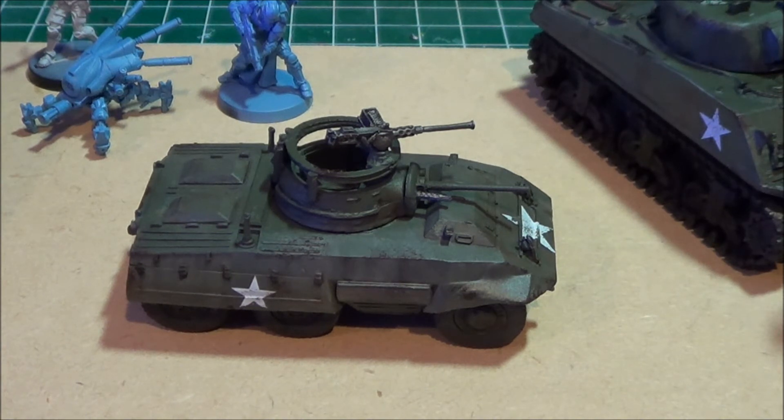I don't know whether it's the perfectionist in me or just being dazzled by the product, but I started looking at this furniture. The stuff's not cheap — to furniture one room in one of these houses, you could basically buy another one of these houses, just for one room. I actually started wondering what scale the dollhouses were for their furniture, because I was thinking that could have been an avenue to save some money. So I got to thinking — what am I doing here? I know I want beautiful terrain boards for World War II and really nice-looking houses, like Foreground which have wonderful-looking floors and doors and interiors. But do I actually want to buy and furnish these houses?